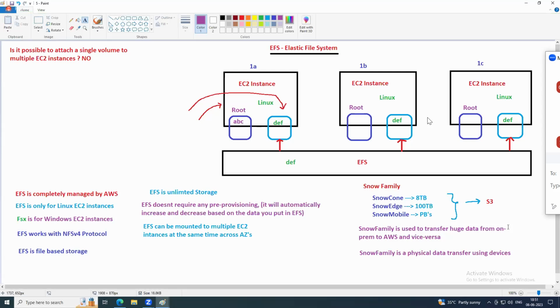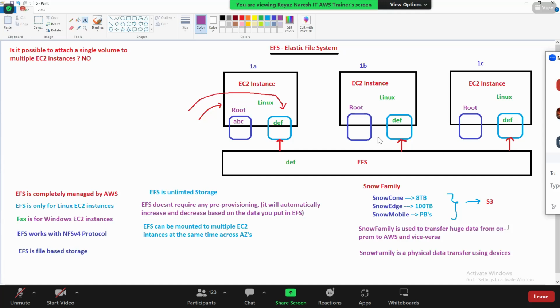You don't need to worry about it, because it cannot be tampered with, it cannot be broken, it's very secure, it's encrypted, it uses very good high-level algorithms. Only AWS people will come and take your data, not others, right? Is it clear on Snow Family? So it is a physical data transfer to AWS.